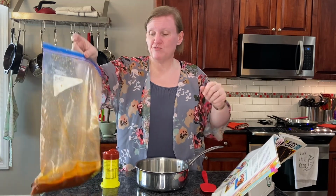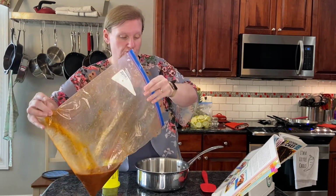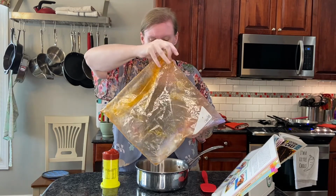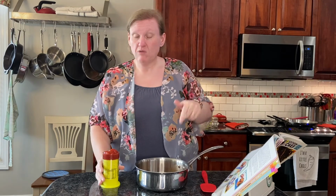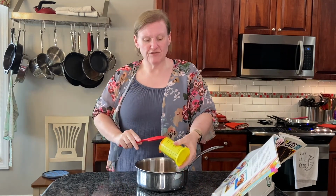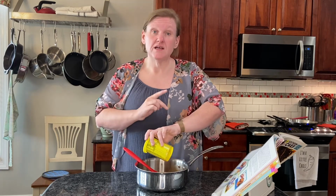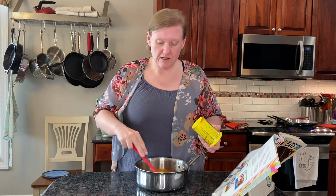So I have the reserved marinade from the chicken that I'm going to carefully pour, as carefully as I can, given who I am, into here. And all we're gonna add to this is a little bit of ketchup. Again, if you're gonna do sugar-free, they do make no sugar added ketchup that has, I think, Splenda in it instead of sugar.